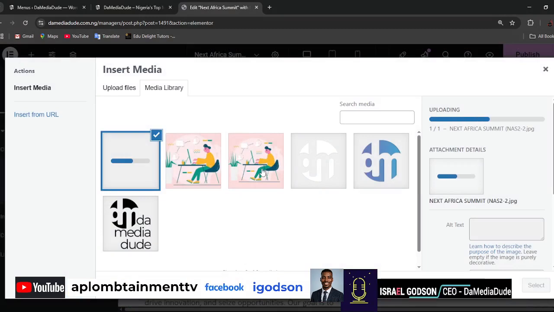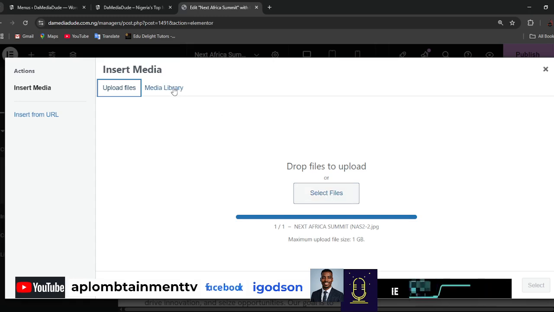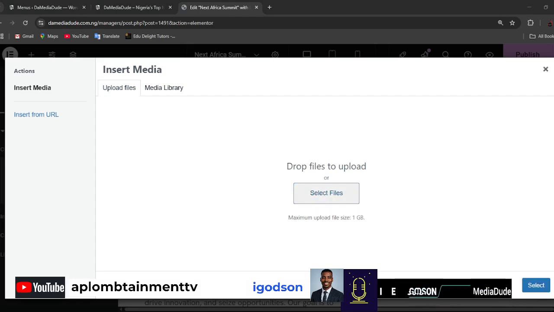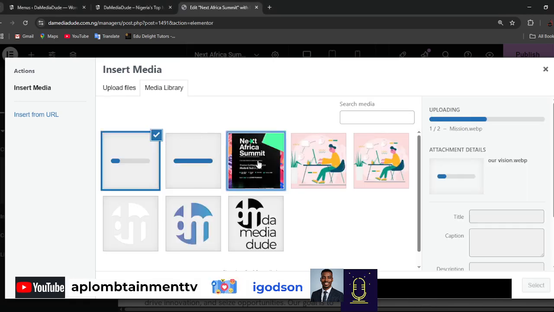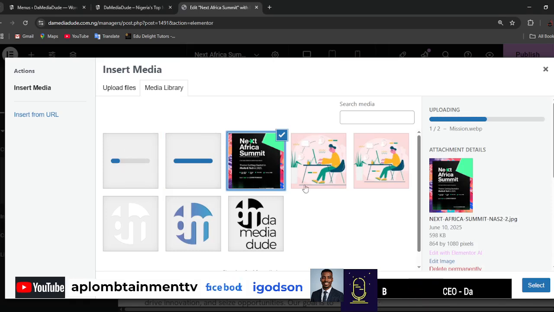You can either do a drag and drop, or you just click the upload. Then you can select the file and locate where you actually saved it, and then you're good to go. So that's that thing, that is okay. I'm going to be adding other images that I will be using later, like the mission and the vision images. So these two are going to come in very handy. Then I'm going to add them, so they are going to load. But meanwhile, this one is ready for now while these two are loading.